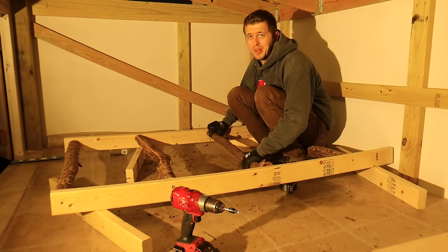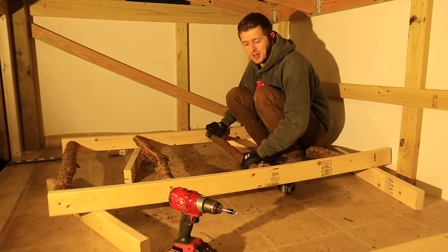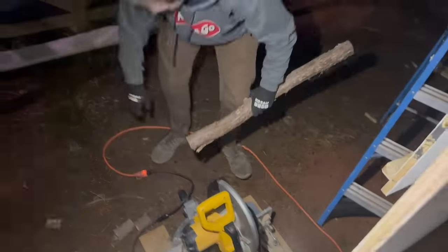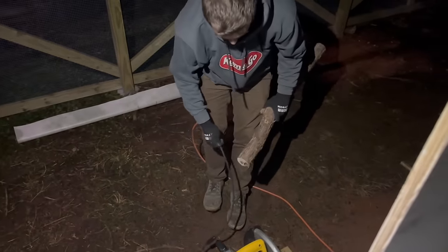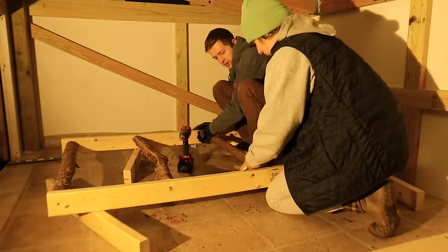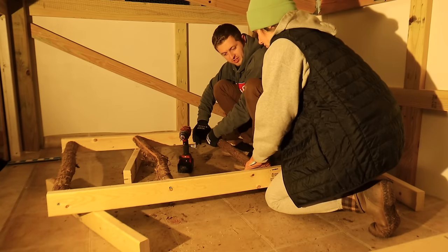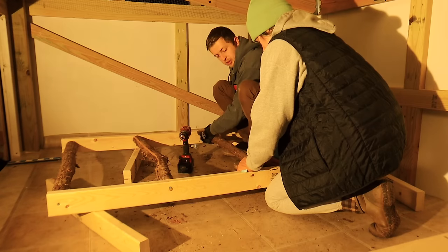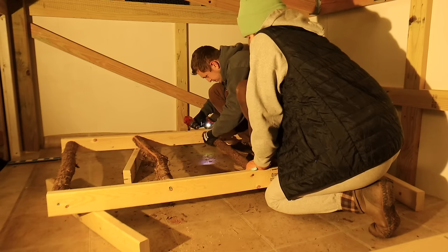This one's just going to be suspended in screws. It's not even going to barely... I mean, it'll suck the wood in once I get screws into it. So what I would do if I were you is hold it like this so you can brace yourself against the frame, even though the piece of wood's not really even going to touch it.